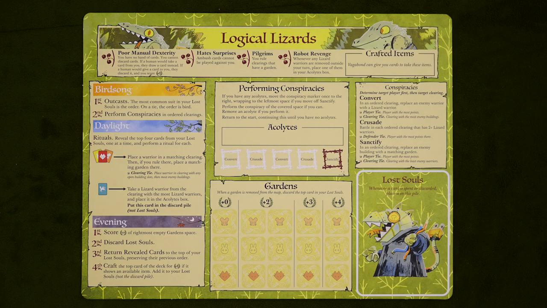So, as with the last Clockwork video, I'll be covering the broad strokes and important details of these factions, and then giving a sample turn. We'll have two bot players and one human playing as the cats, but for now, let's look at the logical lizards. Much like the normal human-powered lizards, this faction is all about converting heathens to their reptilian ways.